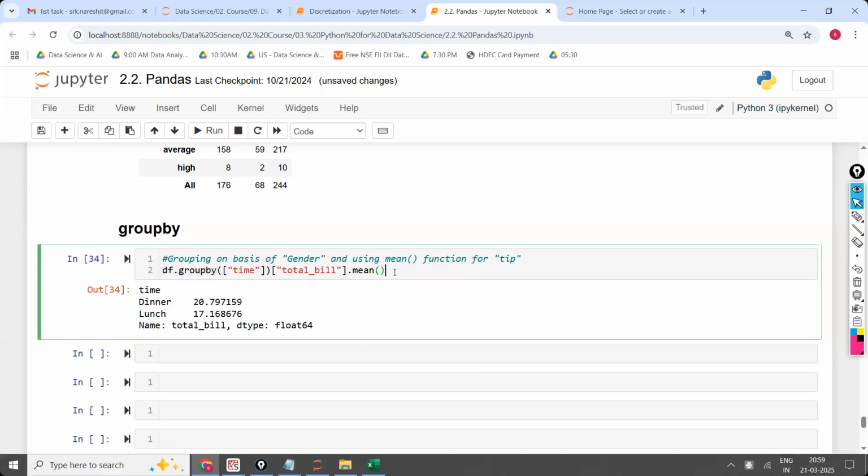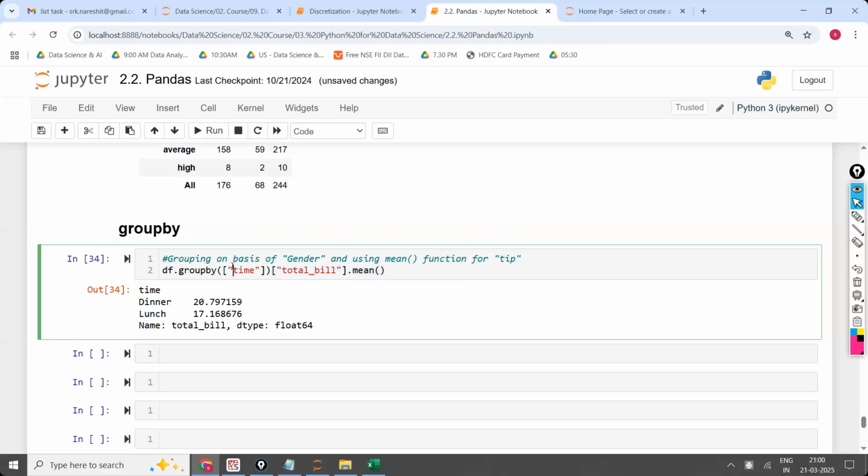And dinner wise, what is the average bill amount? If you want average means average, minimum means minimum, maximum means maximum. Whatever you want, you write that one. You will get accordingly. Because min, max, all this will be applied only on the total bill column. Continuous variable only, we can apply the minimum value, maximum value, all these things.